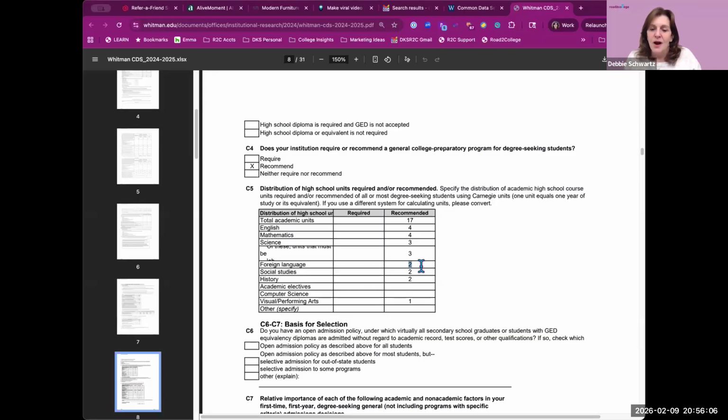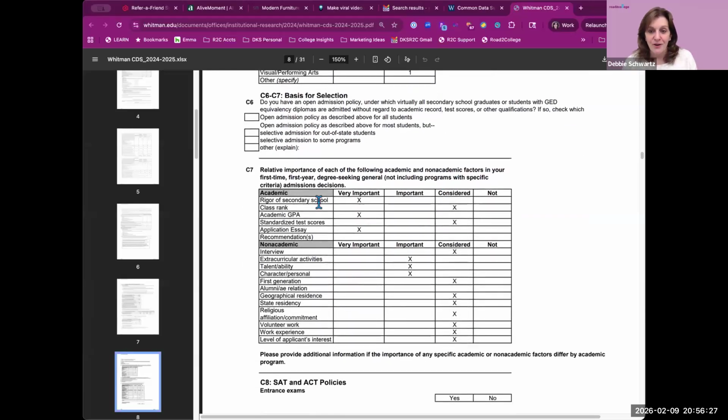So that's a very common question that comes up: does my student really need to take 3 years of a foreign language? It's up to your student and it's up to the level of selectivity of a college that they're interested in. And if you have any questions about it, definitely come to the Common Data Set and look at what the college is recommending.